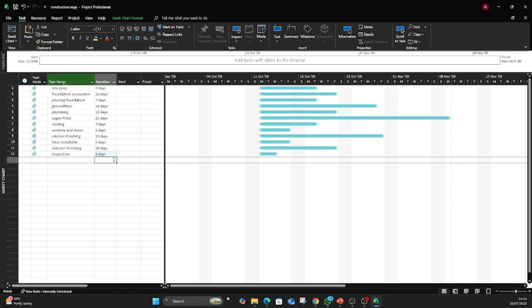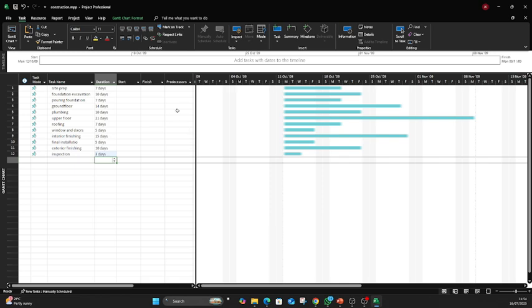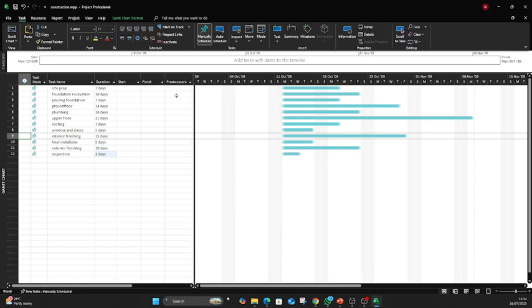So we have the tasks, we have input the duration. Now we need to input the dependencies, I mean, which activity is followed by which. When you push the column this way, you can see the predecessor tab. So here, you input the predecessor for each activity.